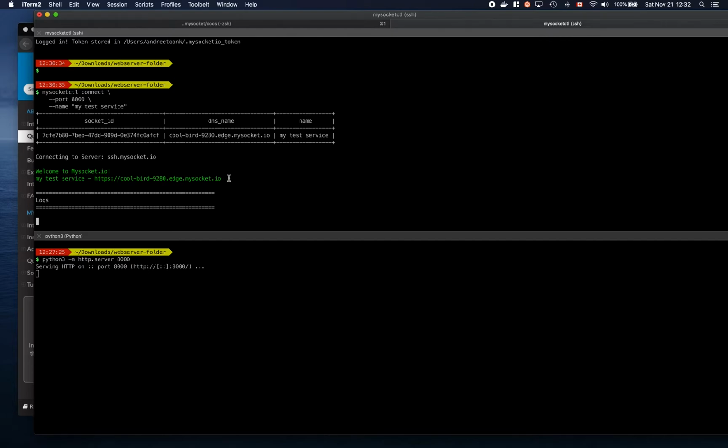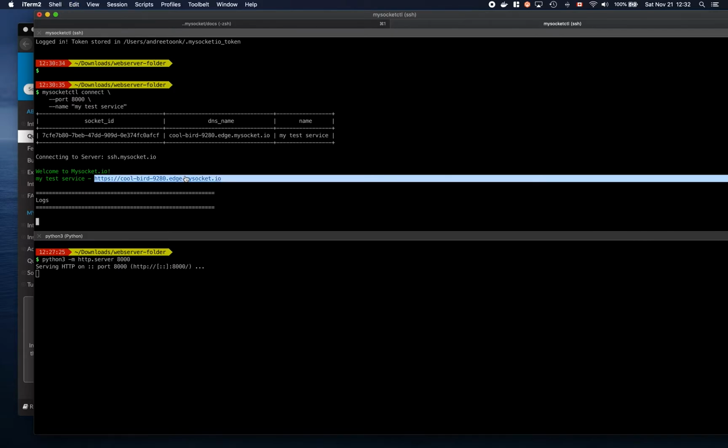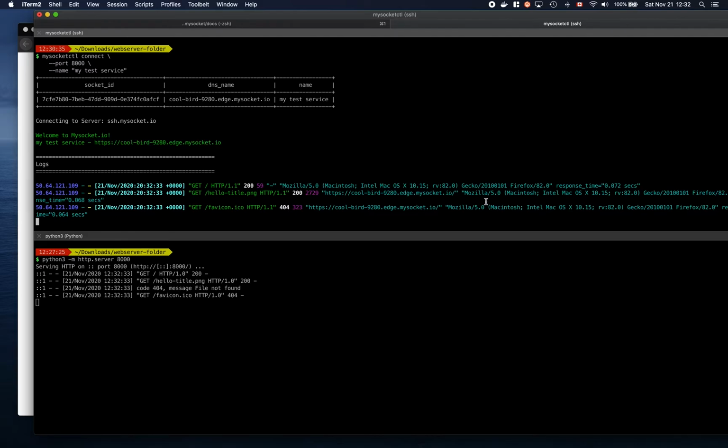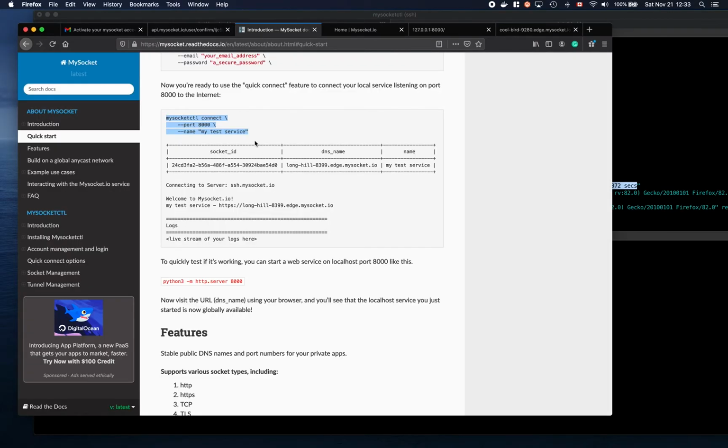And now that we're connected, we should be able to see the same service that is running on localhost. So let's take a look, copy paste that, and there you go. It's the same service that is only listening on localhost, but now all of a sudden it is shared publicly. It even has an SSL certificate. Now, if we go back here, we can see a live stream of the logs as well. We can see who's visiting this, the IP address, the timestamp, the path, the browser they're using, as well as the response time. You can see here it took about 70 milliseconds to talk between my laptop and the closest MySocket server, which is pretty good. So that's how easy it was to get started. We created an account in under a minute. We set up a socket in just a few seconds that is now globally available, and everybody around the world can use this.